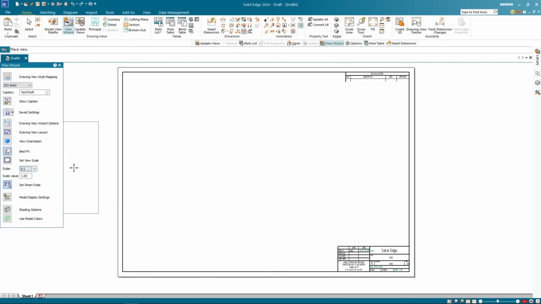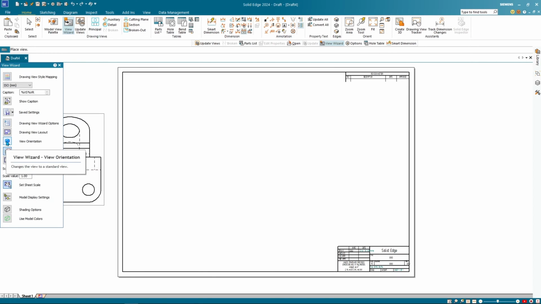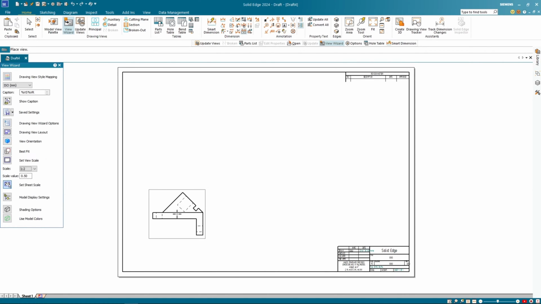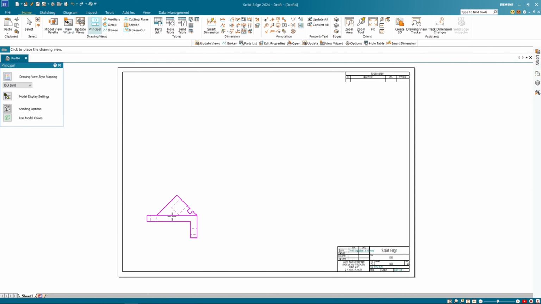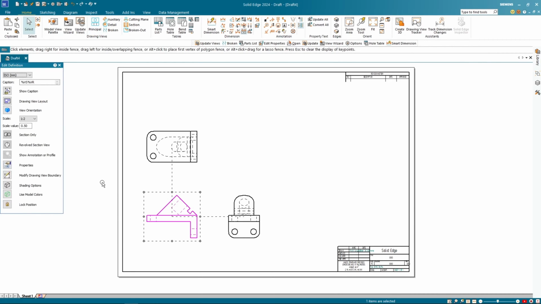Next, again, if you want to change the view, you can change that to right view. So for now, I'll just default it back to the front view the way it came in, and place a view. And once you place a view, as you move your cursor to the side, Solid Edge gives you an option to place the right view and the top view just like this. So this is how you can place different views inside Solid Edge.